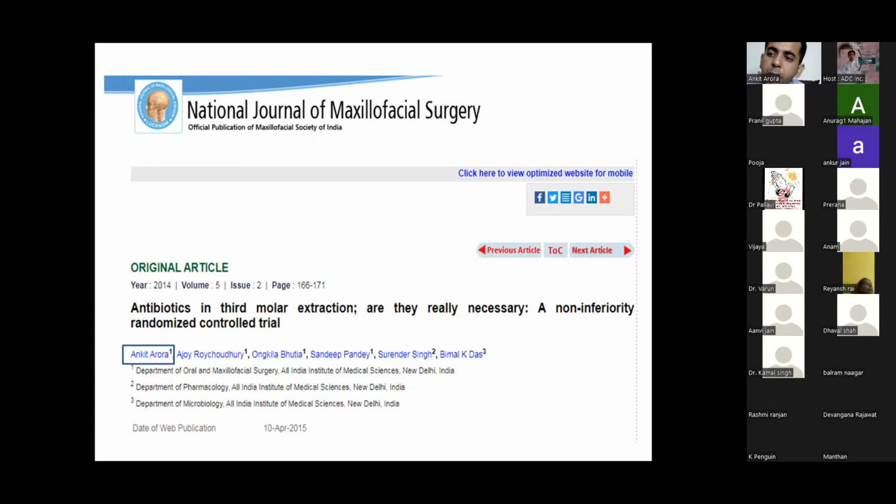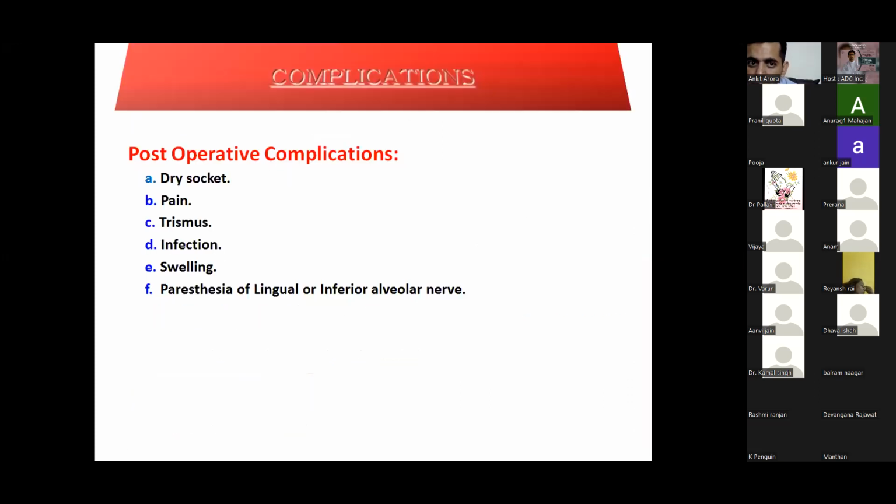Not because the antibiotic would cost more, but because of antibiotic resistance. We already saw this during the COVID era. Many medicines were not working during COVID, because we are more accustomed to taking antibiotics without any reason. So we have to be very precautious, not only in surgery but also in prescribing medication to our patients.